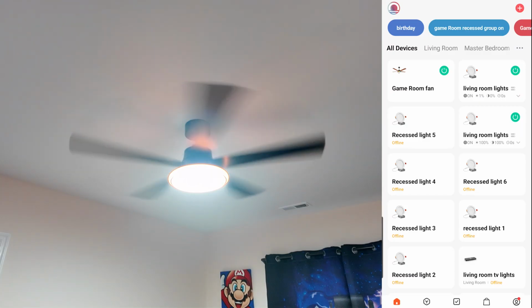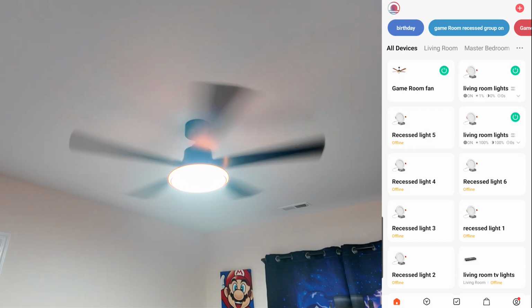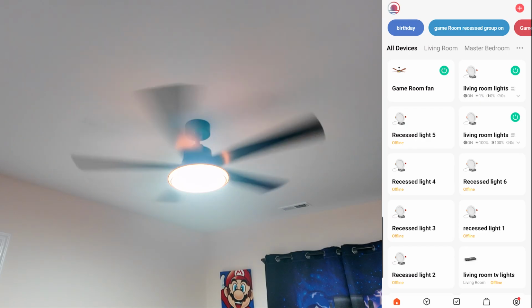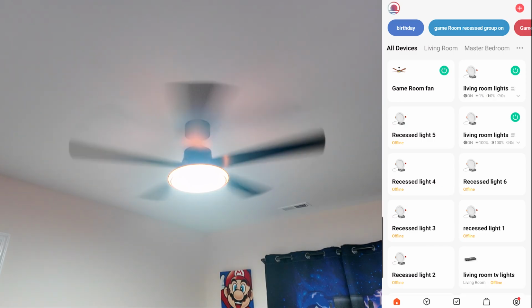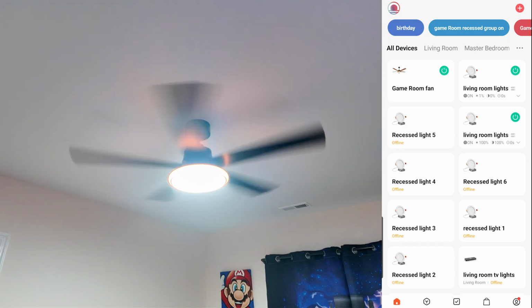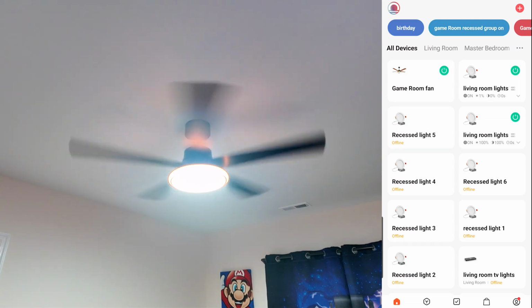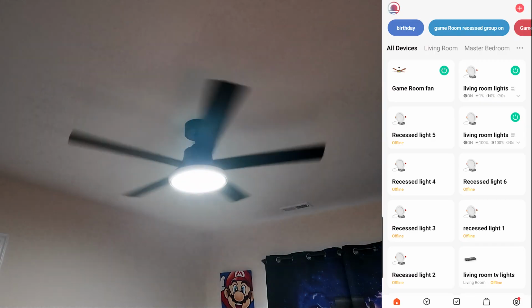All right, now moving on to the app part here, you do need to get the fan to go into pairing mode. And once again, as I mentioned, it does not seem to do that by default. Most of the time I get smart lights, it seems like that's the first thing it does when it starts up. But in the case of the fan, it does not. It's not too hard to get it to do it though. On the remote, you are just going to hold down the fan on off button for 5 seconds. And as you can see, it starts to pulsate now. That means that you are in the pairing mode.